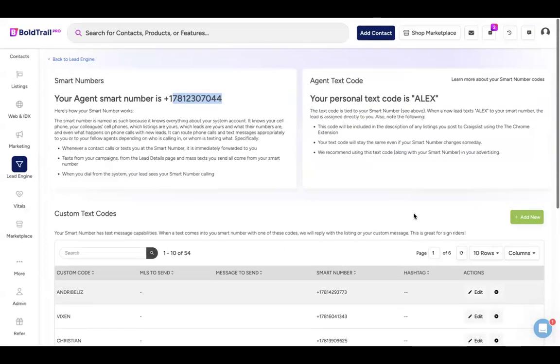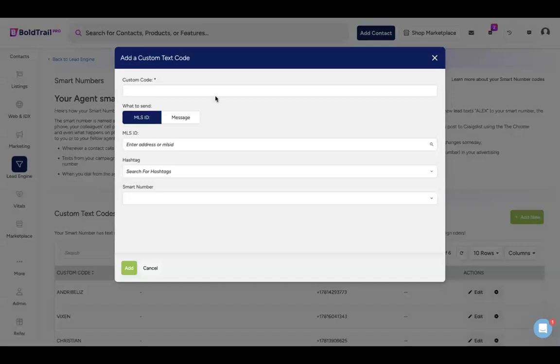Okay. Now this is going to look a little different from yours because I'm logged in as a company administrator, but you're going to at least see your name. I'm not focused on that right now. That's more for Craigslist. We're just going to build one from scratch. Okay. Add new. Right-hand side, green button, add new.